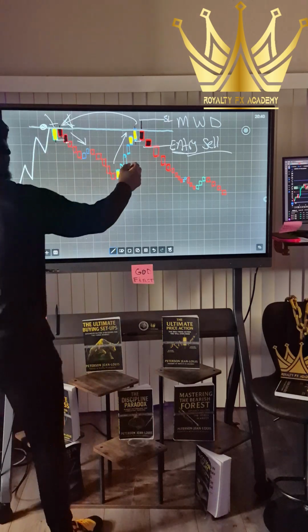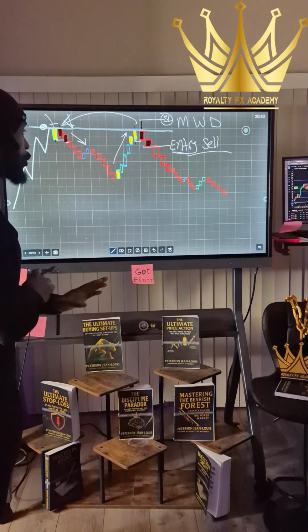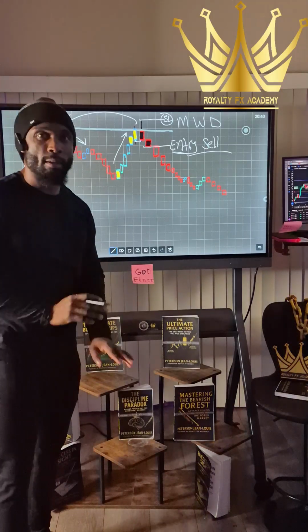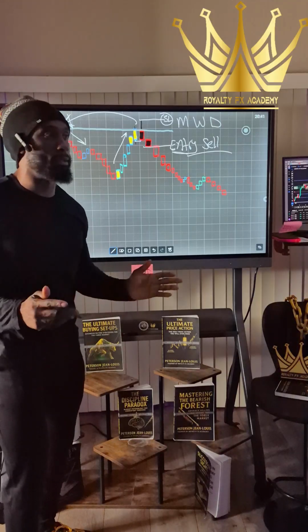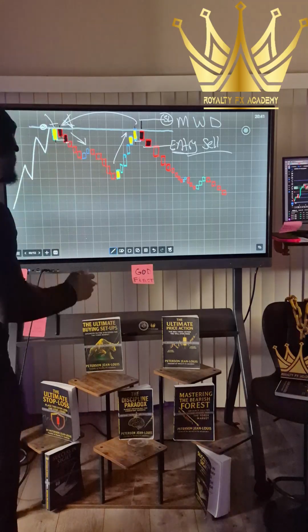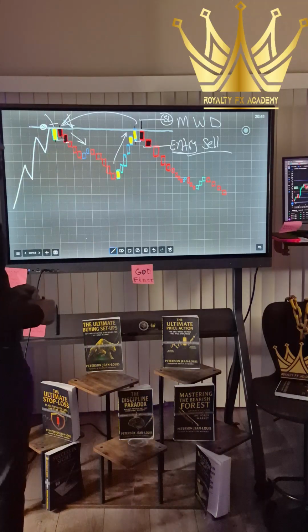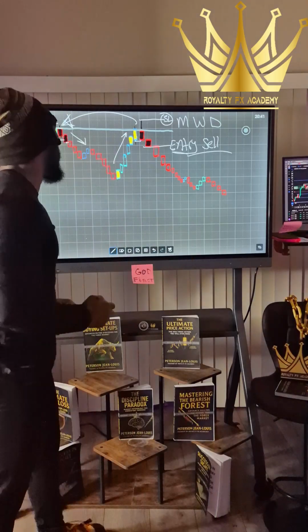Okay. So your entry and your stop loss is placed at the last high, straight to the point, nothing crazy, nothing too difficult, nothing to overthink about, nothing to overcomplicate. Okay, straight to the point. So let's go ahead and move on to the next setup that we're gonna look at.